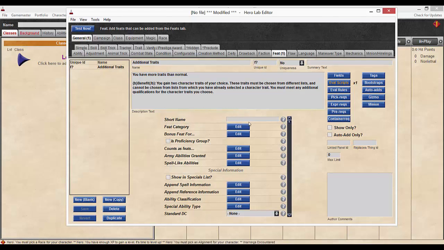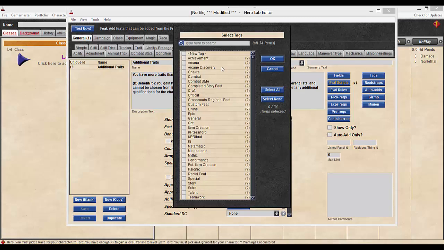In the middle, usually, there's either a field value area to type something in, or a button so that you can pick different tags. As I said before, each of these is a different tag. If you click on the question mark, it'll pop up information on what the exact tag is.